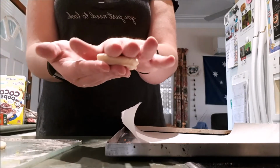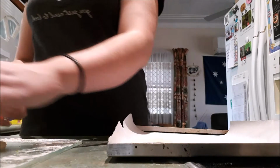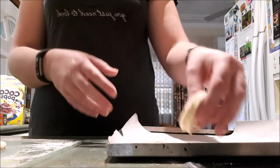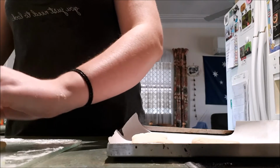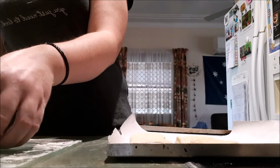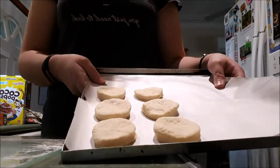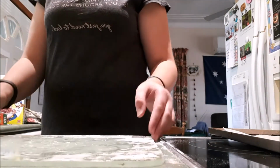So that one's about that thick, which is about how thick it did say, about 2 centimeters. It's probably actually a bit thinner than 2 centimeters, but that's okay. So it says that it makes about 18. That little lot then just made 6. But that's okay. So I've got 6 there, and we'll just continue on.